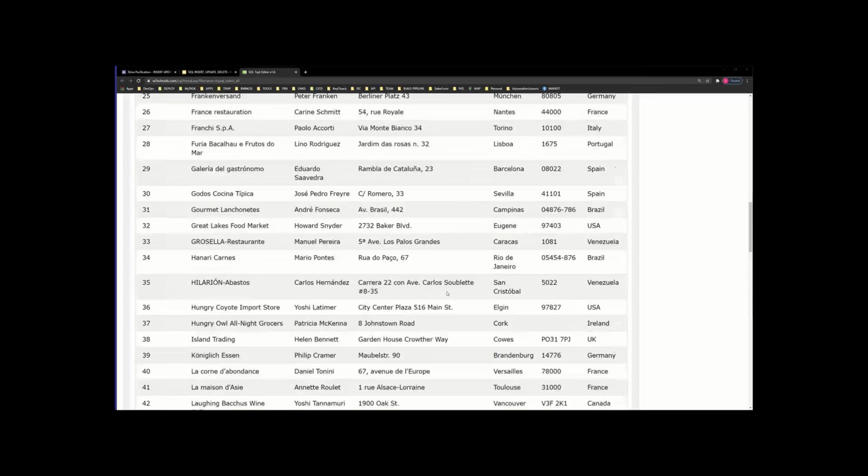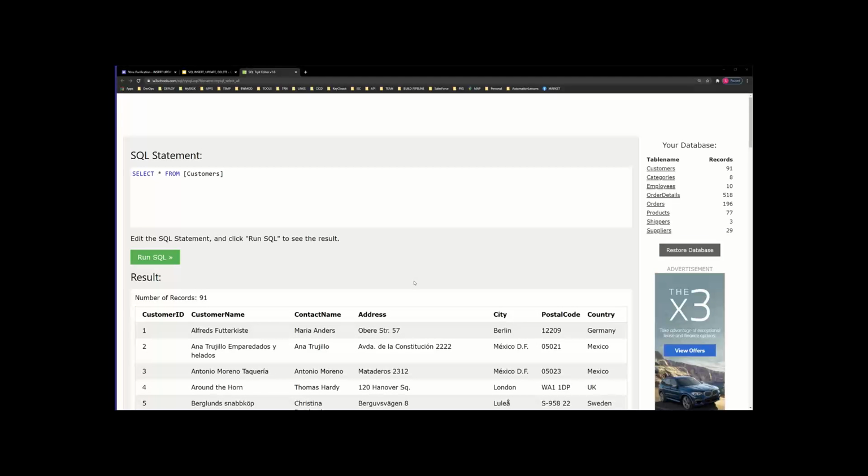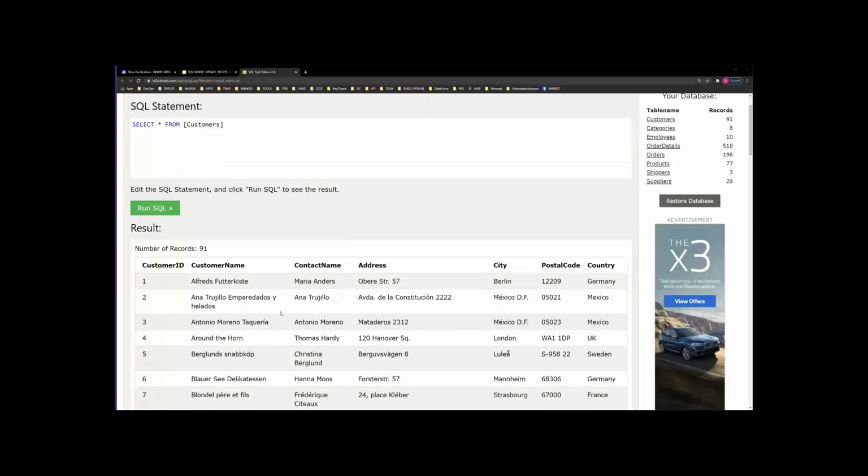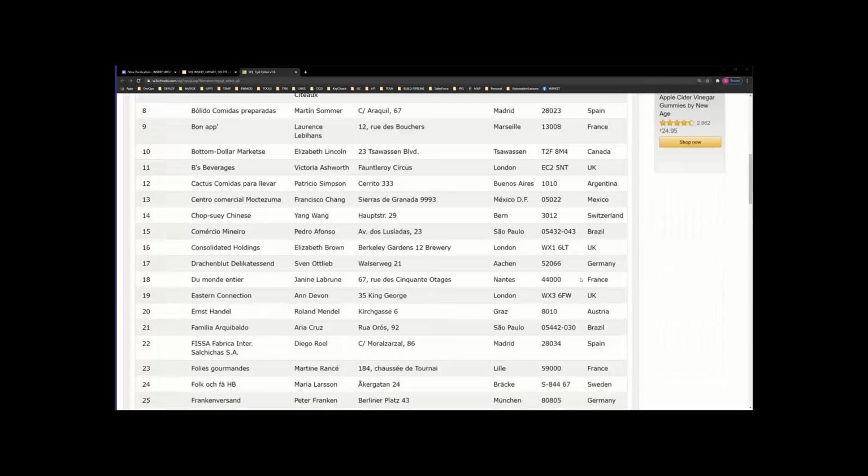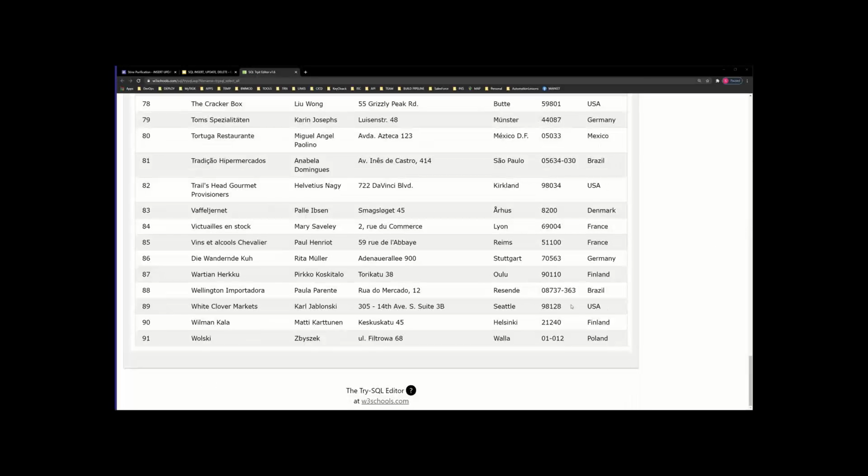So as an administrator, you may have to add them manually, or most of the time you would have a form displayed in the web application for the customer to fill out himself. And as the customer fills it out, it stores at the very bottom with this extra number. So let's say 91 customers is the maximum we have in this table. If another customer is added, it's going to be 92. It's going to be down here.